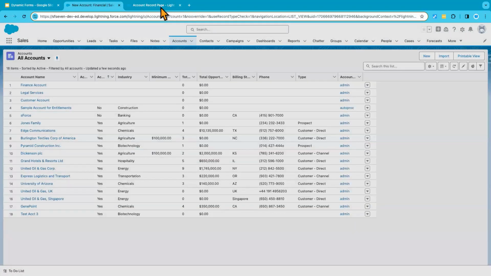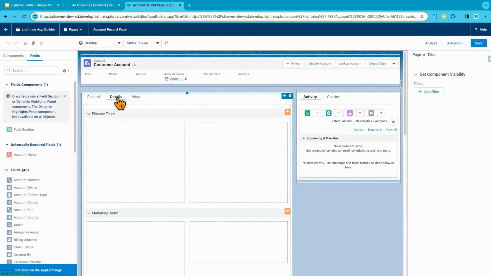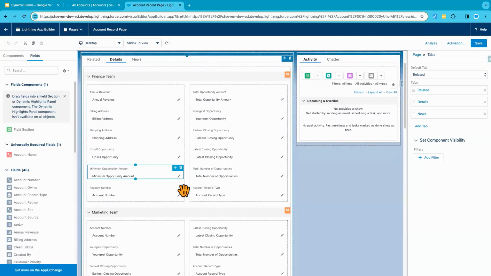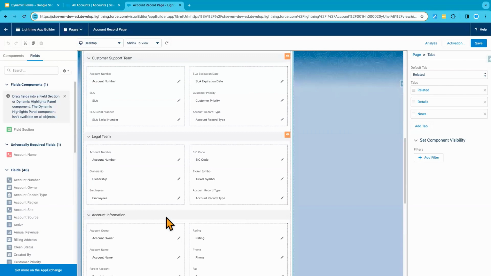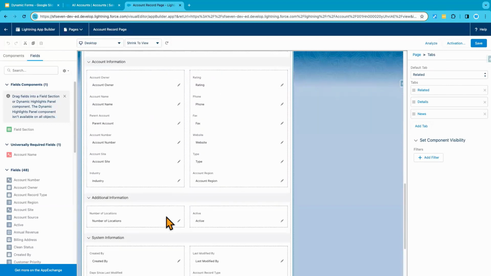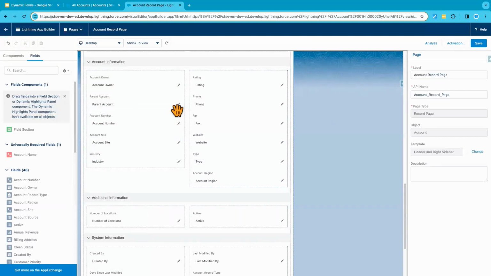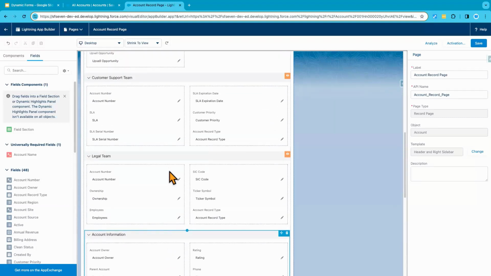But what Lightning record pages or the dynamic forms do is, they would allow you to remove this field. Okay, so account name is over here, but you could remove that. All right, just click on this X and remove it. Okay, do we have it anywhere else?